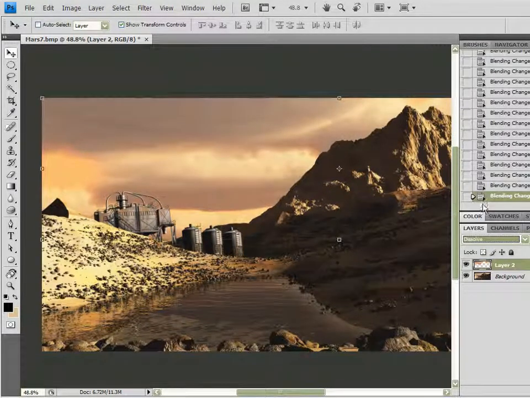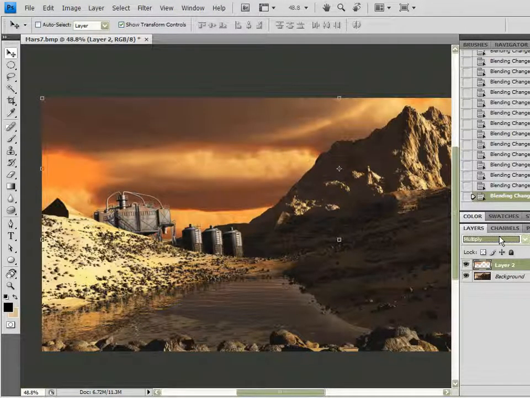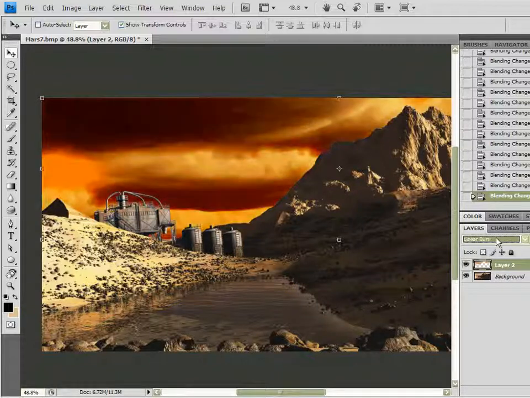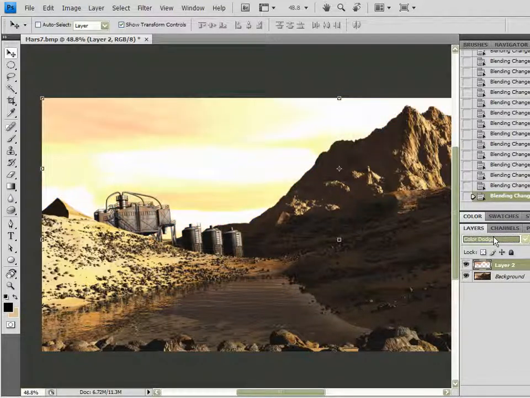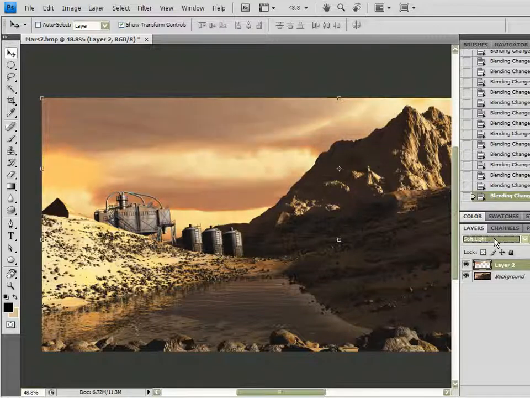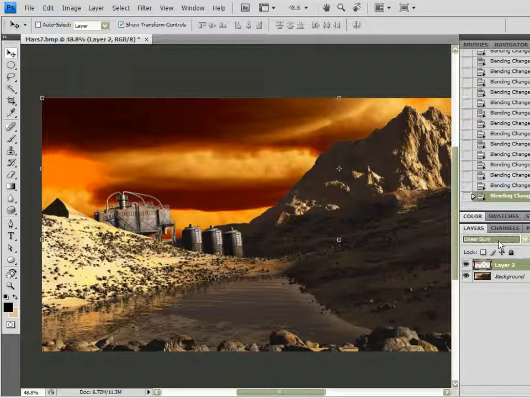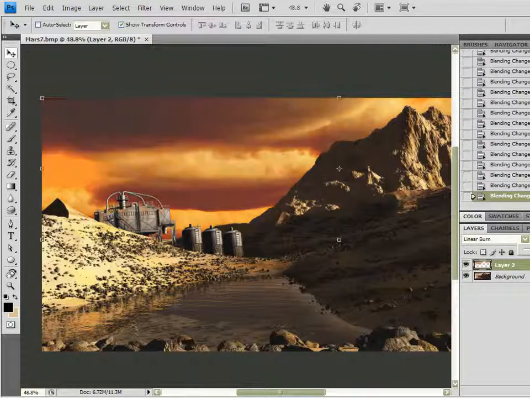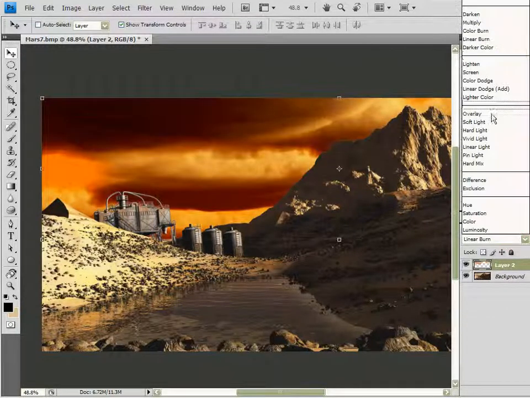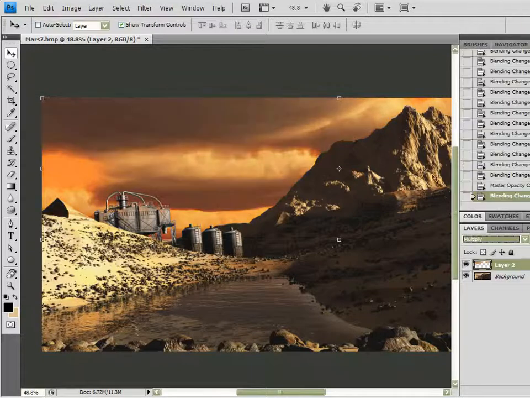Let's come back up here, do some more selections. Now that looks really spooky. Really brings out the detail in some of these finer, wispier clouds. So that was multiply. I liked multiply. Color burn. Ooh, linear burn looks neat. I wonder if I reduce the opacity of that. I think I'll go with multiply. Maybe just bring the fill of that down just a little bit.